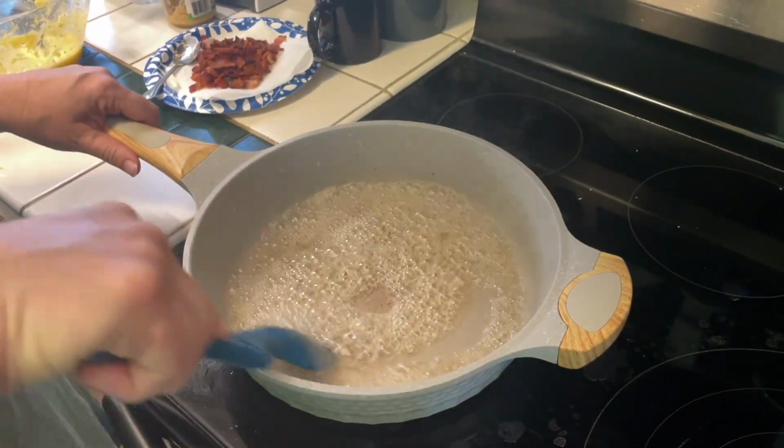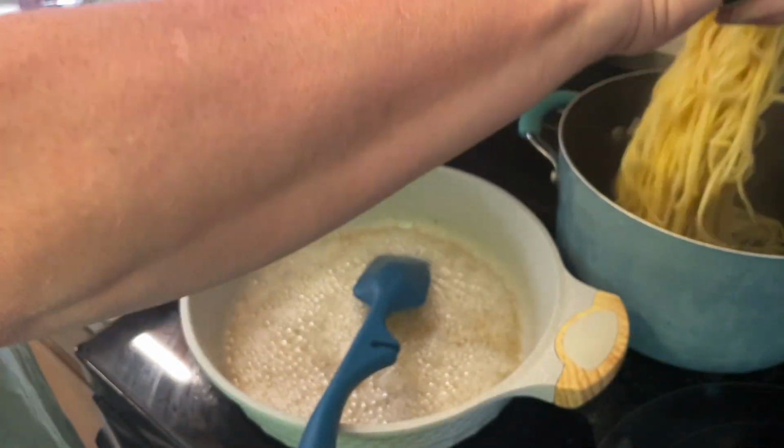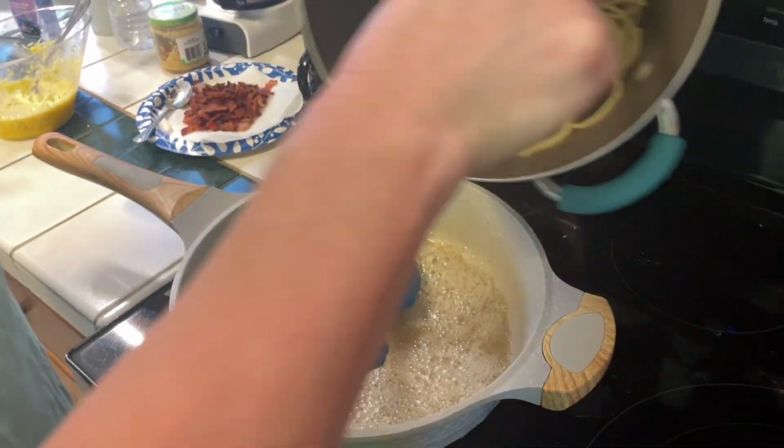This is the base for our sauce. We are gonna toss in our pasta.